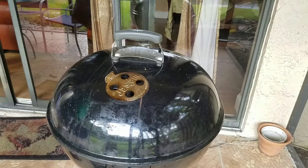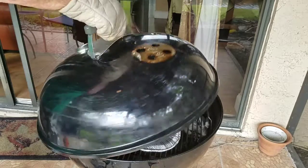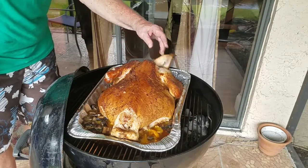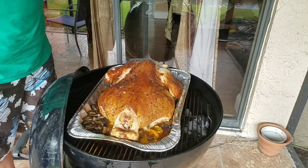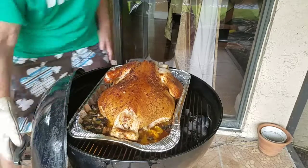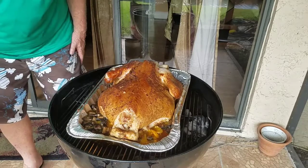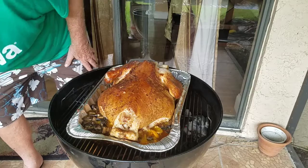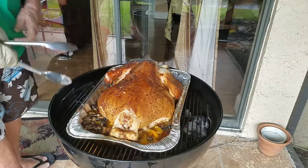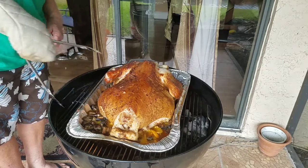Then, let's take a look. Should be time for the big flip. But I want to see if I need to put some more fuel on there. Oh yeah, that looks good. That's the bottom of it, actually. So I'm going to have to flip it, but what I'm going to do now is put a few more charcoals on here. Not a lot, just to keep it going, keep the flame alive. Then I'm going to flip it.